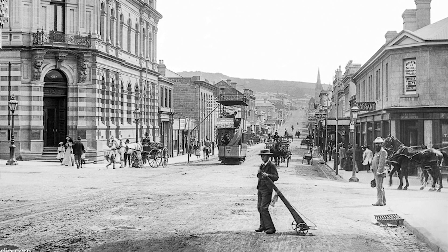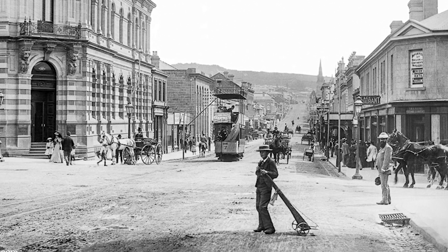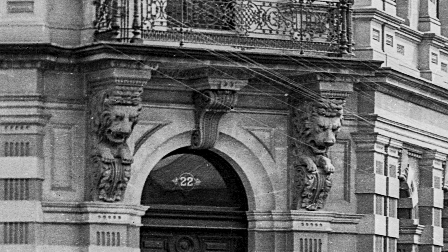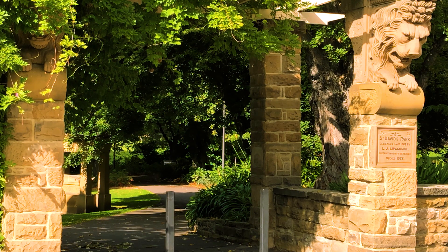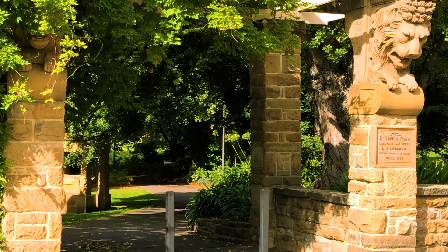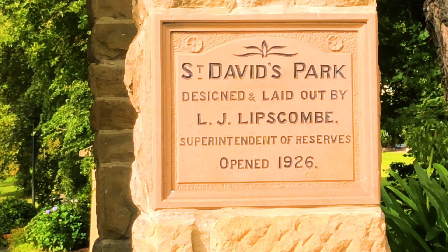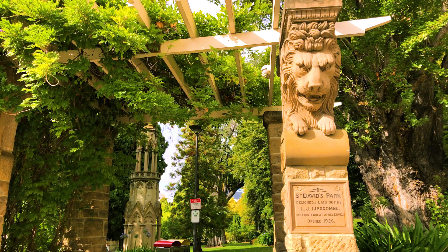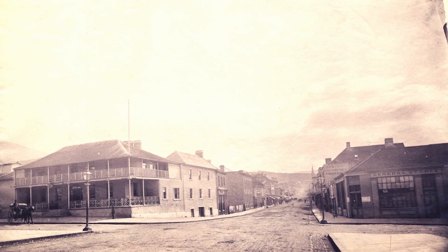We had a tram experts, and then we discovered that gentleman in the front with the suit — he's actually cleaning up after the horses. The bank building was designed by Henry Hunter. The lions above the doorway were carved in 1884 by Richard Patterson, a former convict who was a stonemason. When the building was demolished in 1958, the lions were rescued and sent to Port Arthur, where they were displayed until 1988, when they were restored as a gift from the ANZ Bank and placed at St David's Park, which is where they are now.